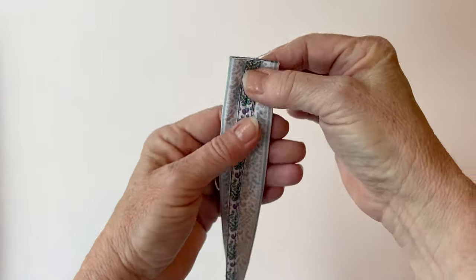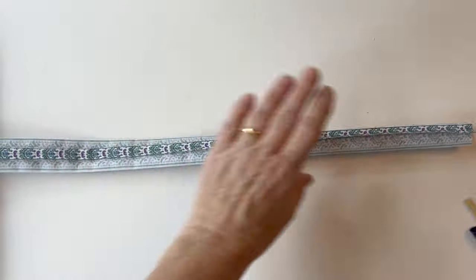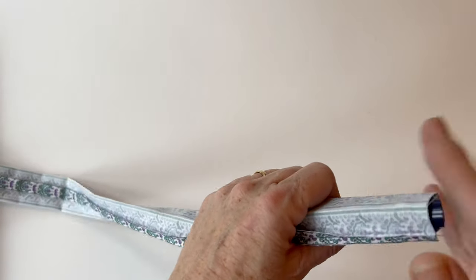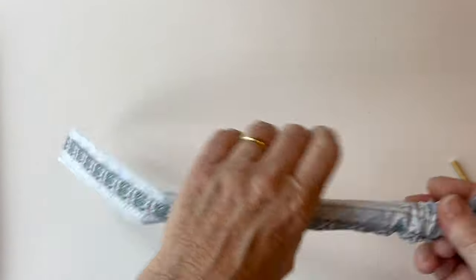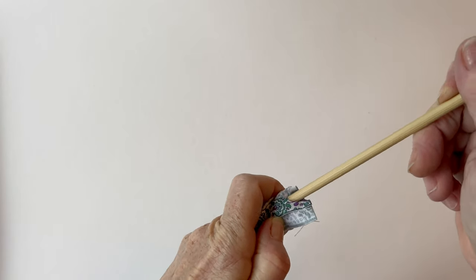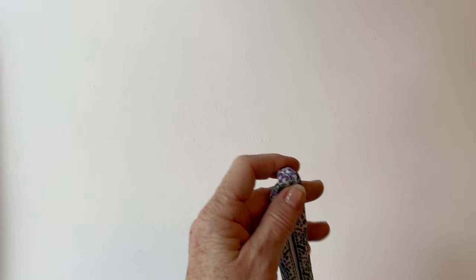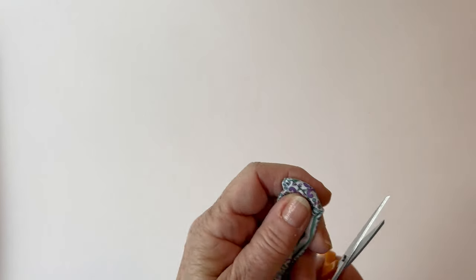Now press this seam open and flat, like you can see I've done here. And I've also tacked across the edge because I'm going to use my turning tube to turn it right sides out. So if you push the tube inside, because you've tacked across the edge, you can then use the stick to push it right sides out. If you don't have a turning tube, then just carefully turn the whole strap right sides out. When it comes out the other end, you can just unpick the tacking stitches.